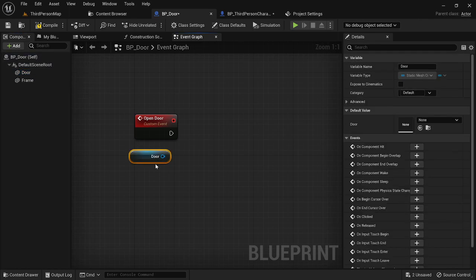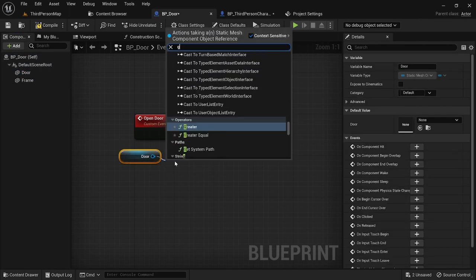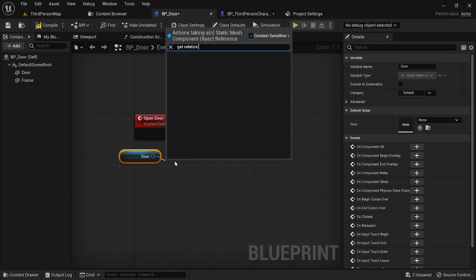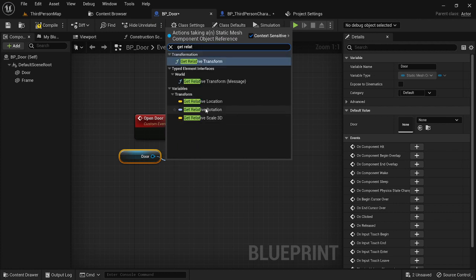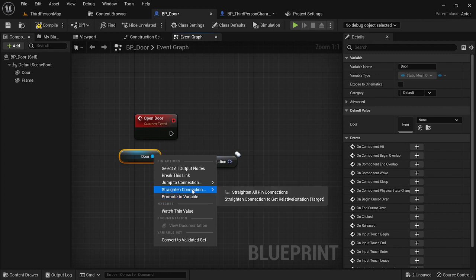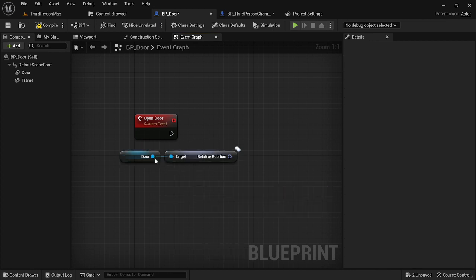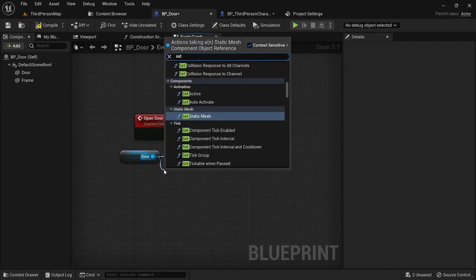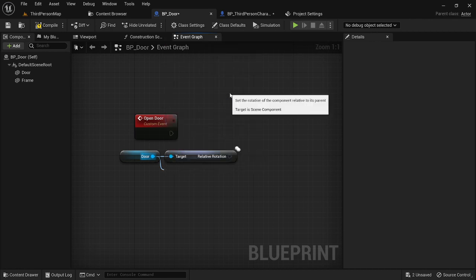So we're going to get this static mesh. We're going to get relative rotation, if I could spell, relative rotation. We are then going to get set relative rotation.